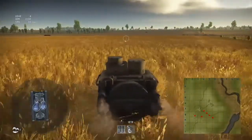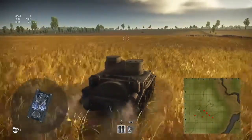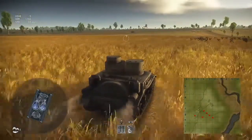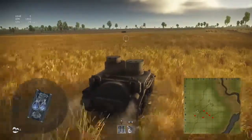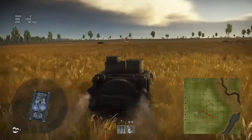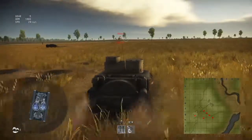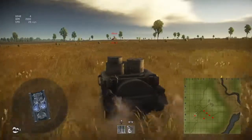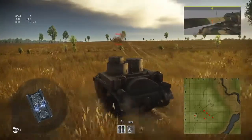Alright, let's go ahead and head on over to the mouse. I don't know why we're beating up the mouse so much. I feel bad. Dang it. But yeah, let's go ahead and see if this thing can destroy the mouse, but I have very, very high doubts that we'll be able to do it. Because this is a tier 1 tank. And that is a big, ginormous... Oh, barrel.